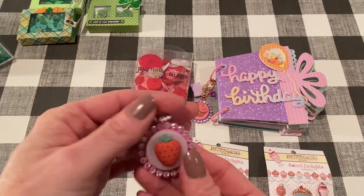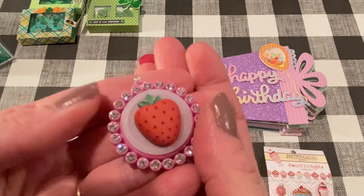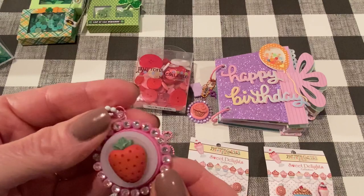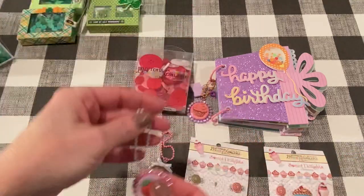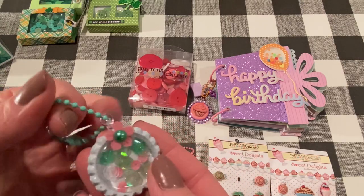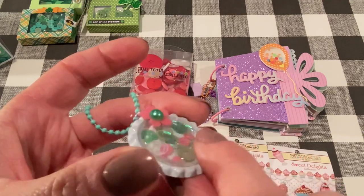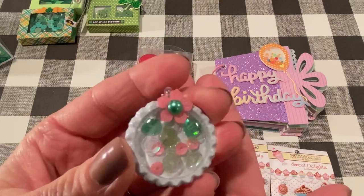And then another one — I just kept going with the buttons. I used a white one for that, and I love this little strawberry. It's got a little bit of sparkles in the spot where the seeds are — yeah, it's not really showing up on camera, but it's so cute. And of course you could add more sparkles to it with some glitter if you wanted to as well. And the next one I did was a little bit different. I used another one of those white Hobby Lobby bottle caps, and for this I put some sequins in the bottle cap and then I added one of those epoxy stickers on top. It just kind of holds the sequins into place but makes them look like they're suspended.